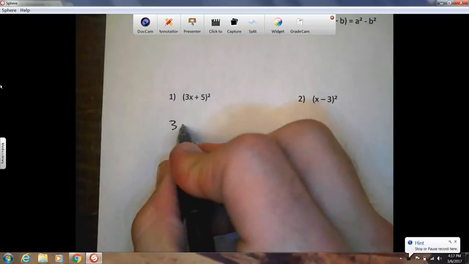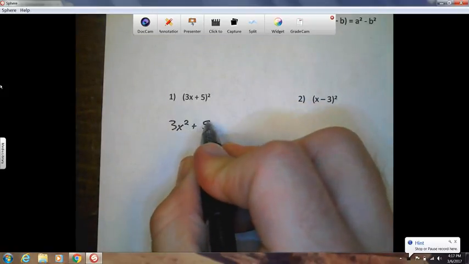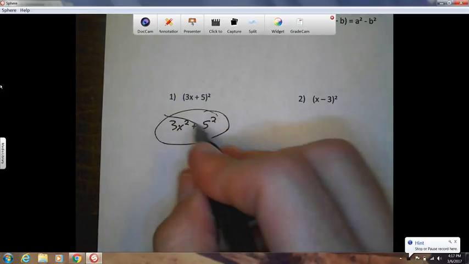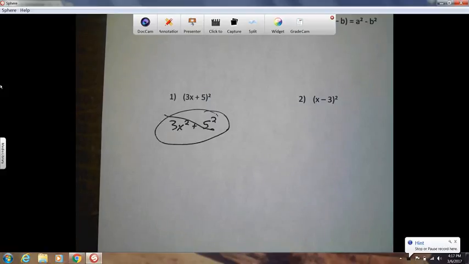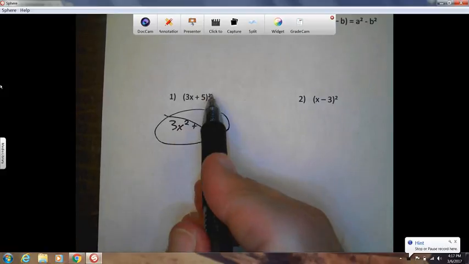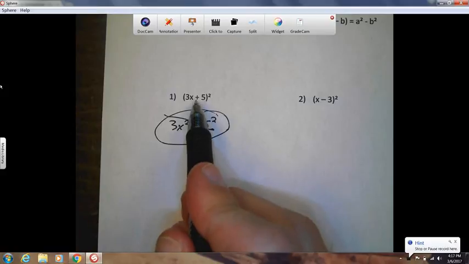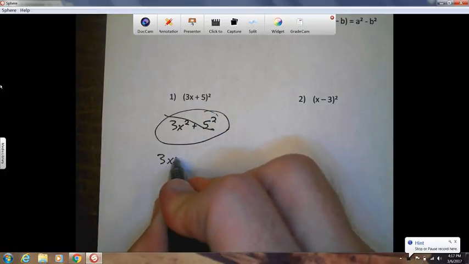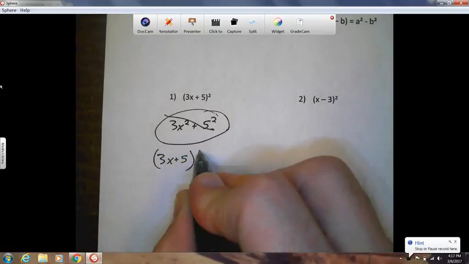Now the first thing you don't want to do is this. A lot of people will do it that way, and this is wrong. It's the most common mistake. Do not do it this way. You can't multiply the exponents because there is a plus sign. Something squared means something times itself.